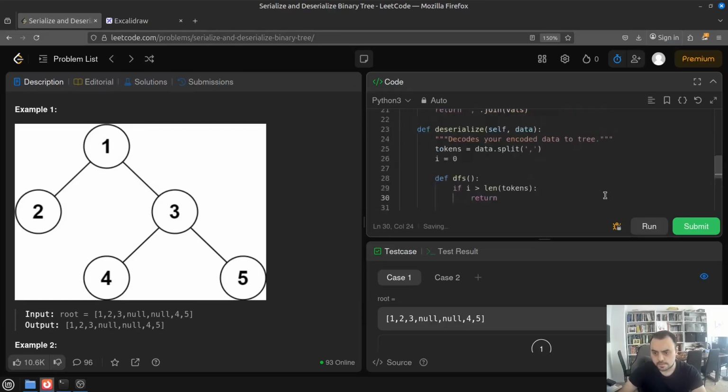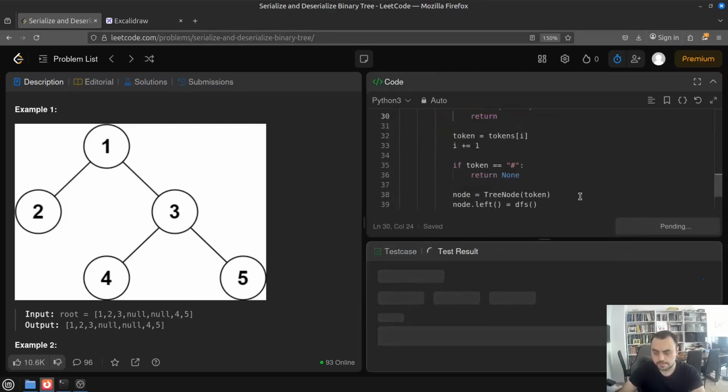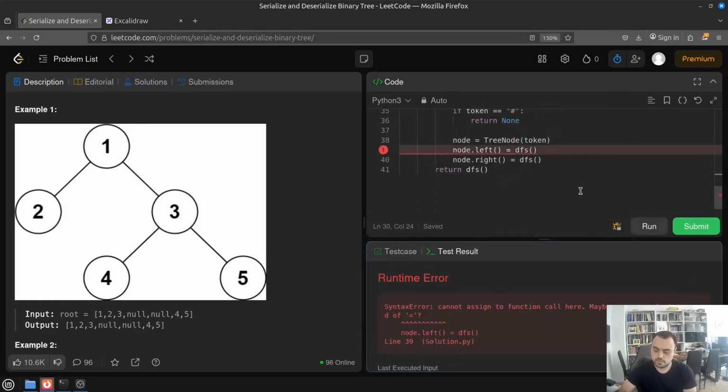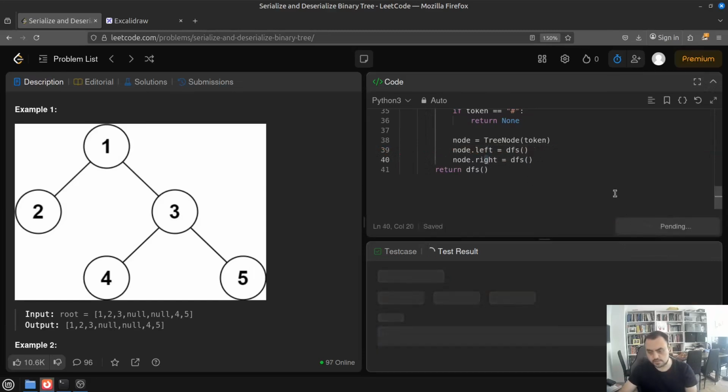Okay. Let's see. That's correct. And cannot assign, maybe meant... Oh yes, you're right. I didn't mean that. Those are properties, not functions. You are of course correct.